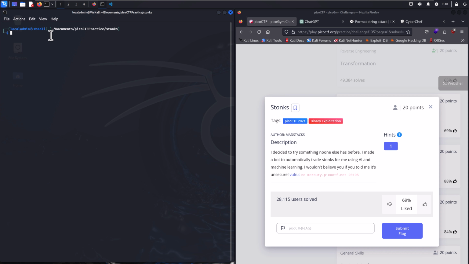Today, if you watched the last video, I was doing this picoCTF capture the flag event, and I got really stuck on this Stonks problem. So today we're going to answer my own question on how to solve it. At least I hope I can, because I've done some research and I've solved a similar problem in the actual picoCTF 2024 competition, not in the gym, that had the same type of vulnerability. So that's what we're going to do today. We're going to answer my own question about solving Stonks.